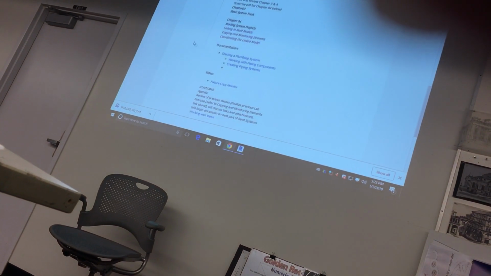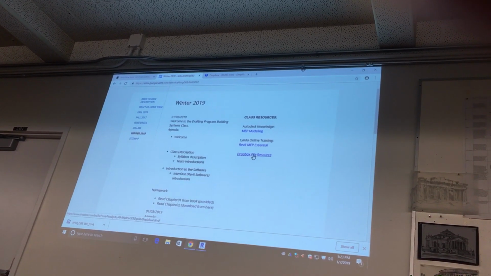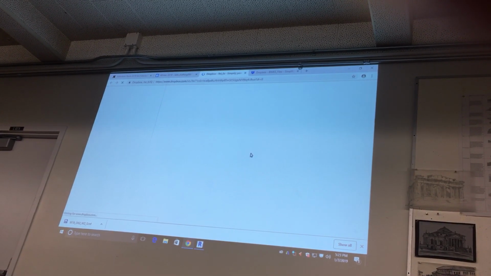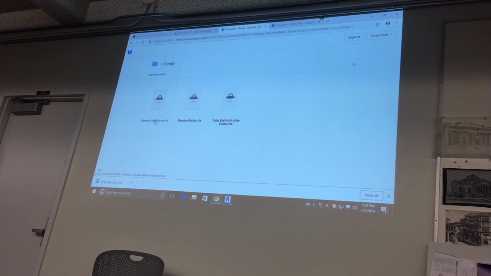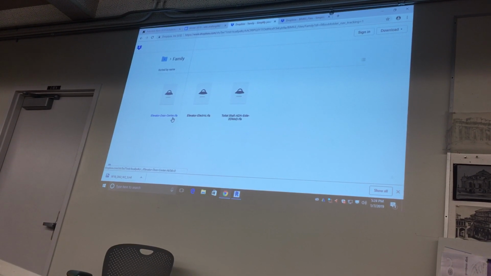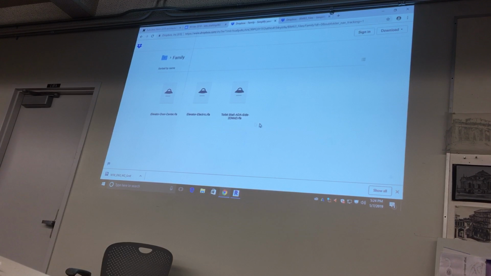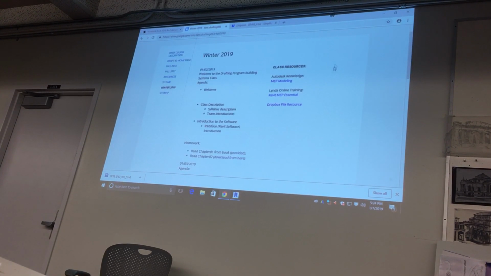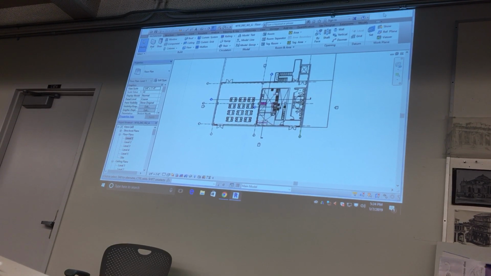You go here, you go here, and all you do is just click here. Watch. I'm gonna click here, and then you just go to this folder, and there. And for the families, there's only 3 families here: the elevator door, the actual elevator, and the toilet stall, which is actually 2D. Okay, so there it is, right? So now let me go back over here.